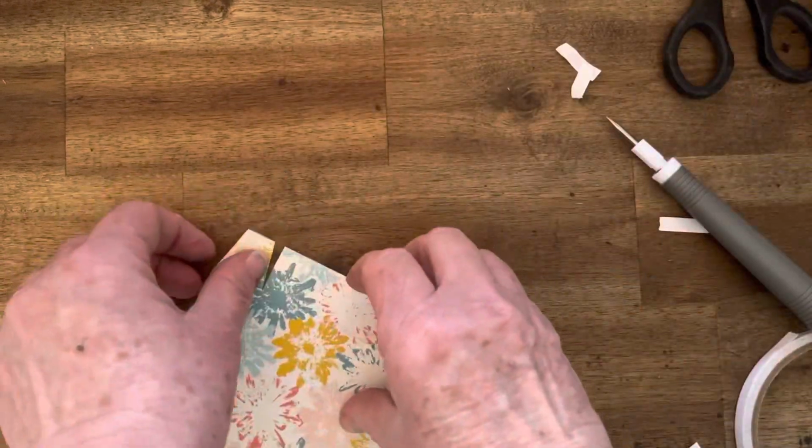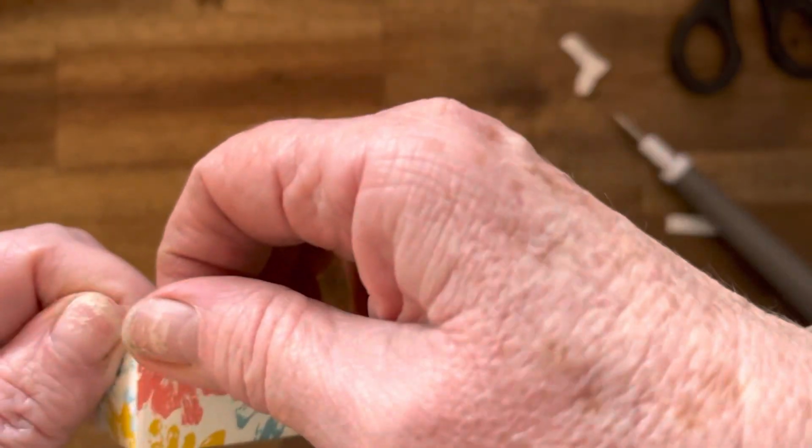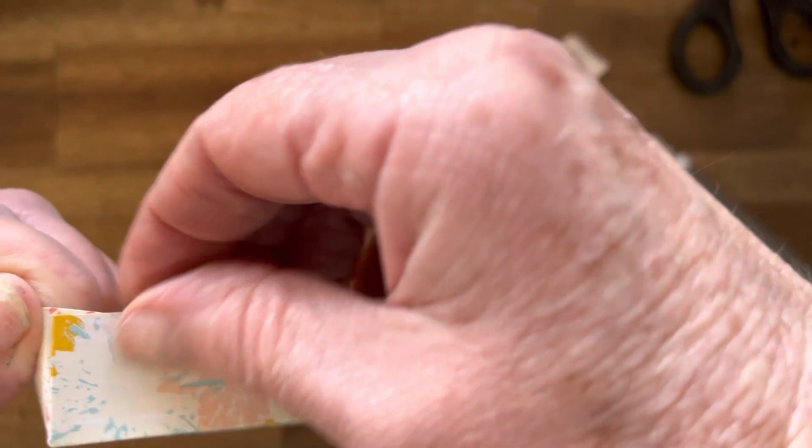Okay, so what we're going to do is fold that in and meet it in the corner there. Fold it in and meet it in the corner. Fold it in, we'll just turn that up and meet it in the corner. Fold it in and meet it in the corner. So we've got the top of the box there.